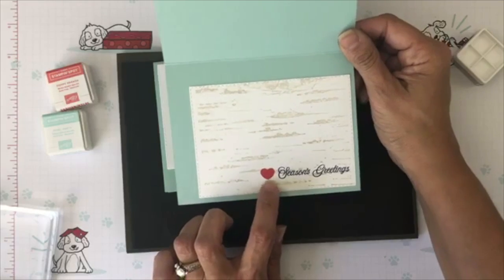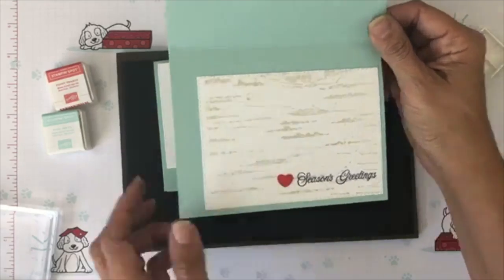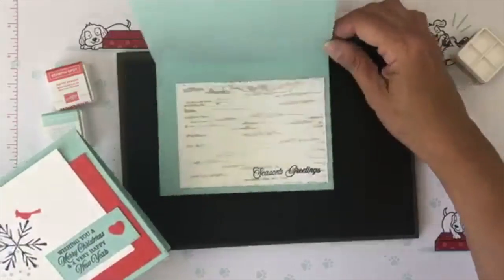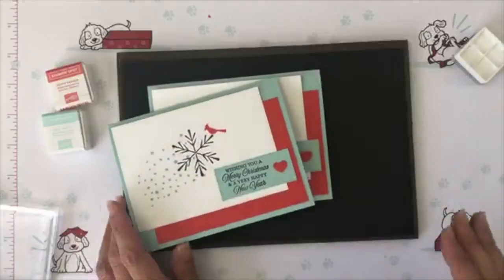I did a little puppy right there, from Puppy Parade, with that tiny heart from the Doggy punch. Love that Doggy punch. I hope you like these ideas. I have two more to show you, okay?